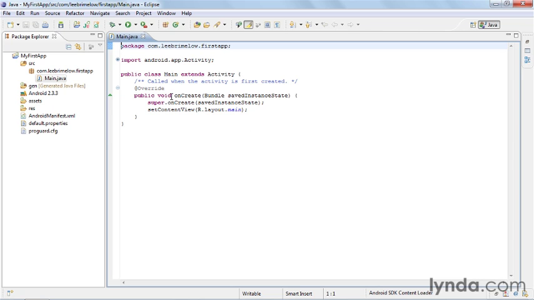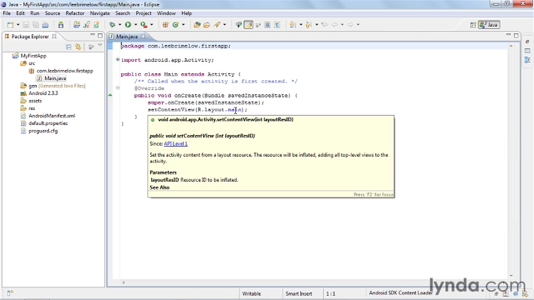And we can see all that's happening in this onCreate is first, it calls the super onCreate method. So super.onCreate. But then it calls this setContentView method. So again, this activity right here doesn't have any user interface until we say setContentView.